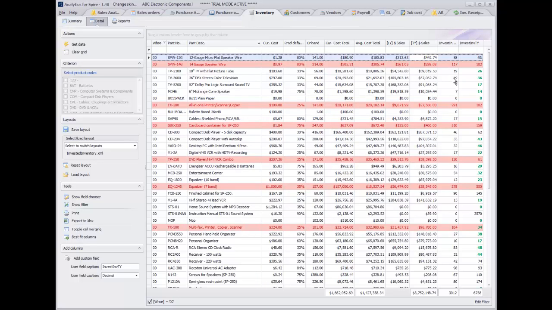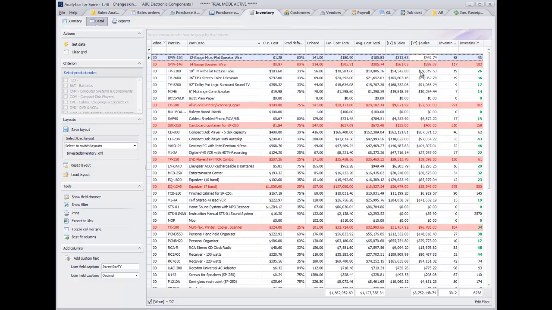So here a high number is bad, because a high number is indicating that my current cost total, for example here, is $305. However, so far this year I've only sold $300 worth, which means I haven't even covered my costs yet. Low numbers on the other hand are good. Here for example I've got $10,281 worth of inventory value based on on-hand times current cost. However, this year I've sold $39,000 worth of that inventory item. So that's an item that I'm doing well with relative to how I'm maintaining things.